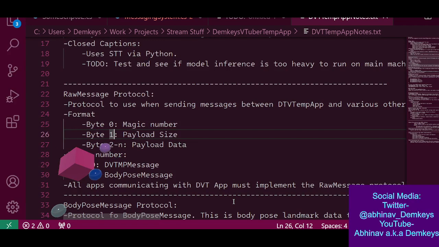So I don't need to worry about that. But I do need to change this. So it's going to be, what's that? 1, 2, 3, 4. So yeah, bytes 1 to 4 are going to be that. And then bytes 5 to n are going to be our payload data.